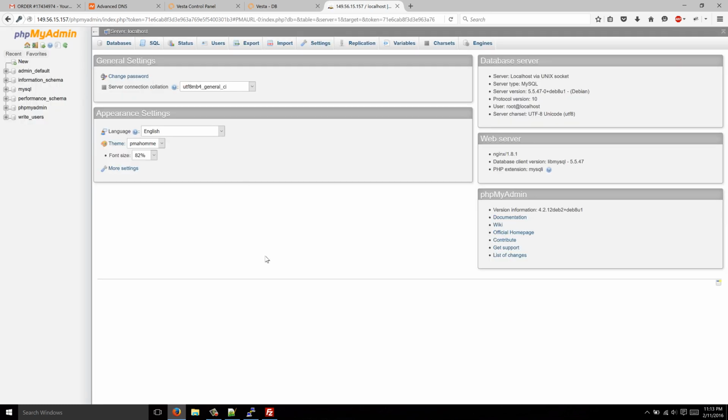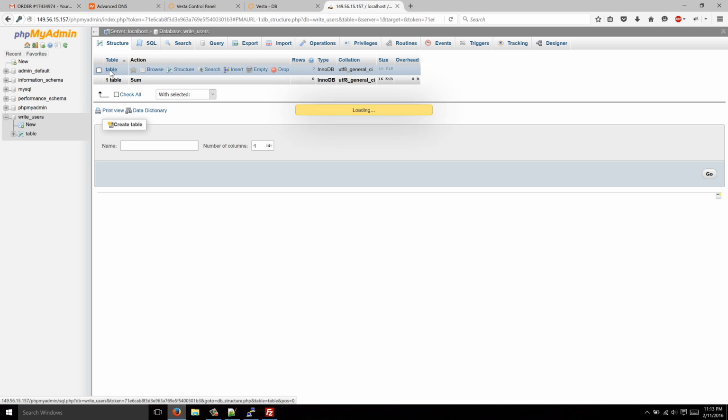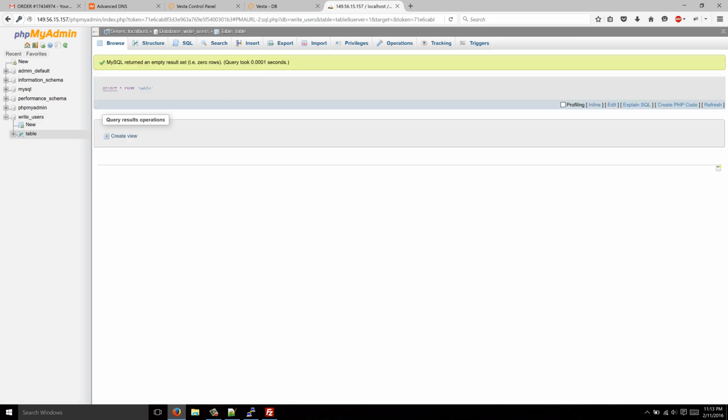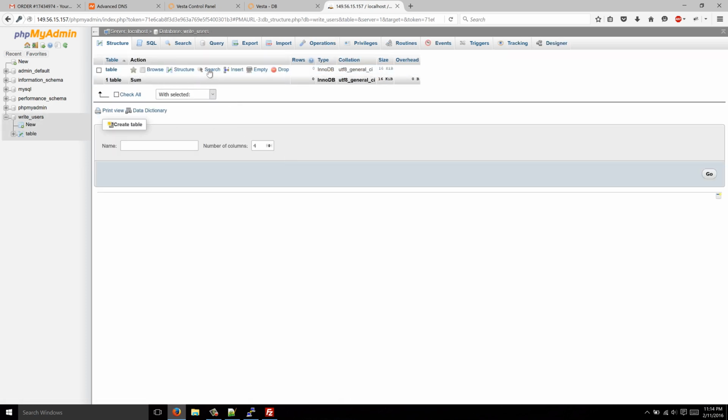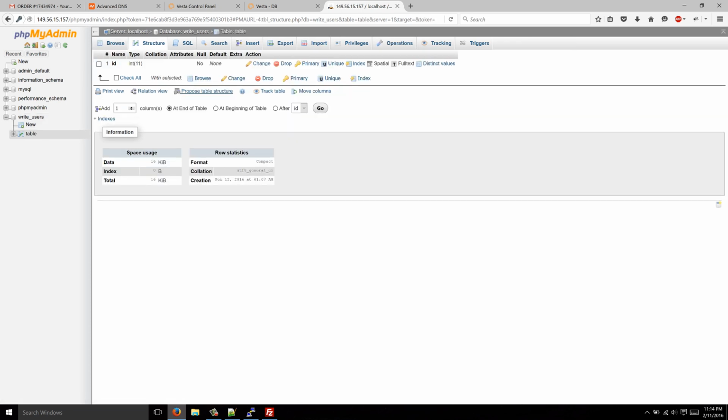And now when we log into phpmyadmin, you will notice that the errors are gone, which is good. And now if you go to write users and click on that table again, you can see that there are no errors and everything worked as you would think it would when we clicked it the first time. So you can go in here, you can go search, you can edit, you can see the structure, you can add new things to it, everything works.